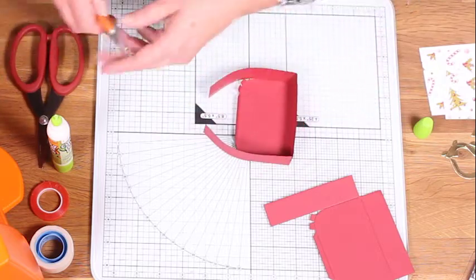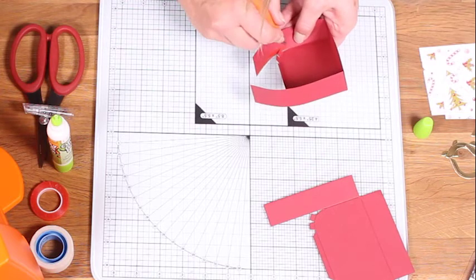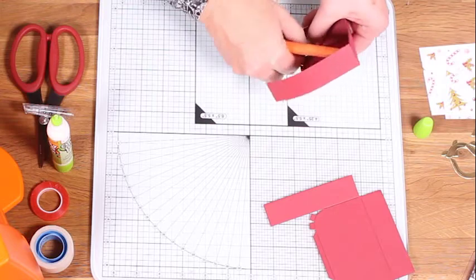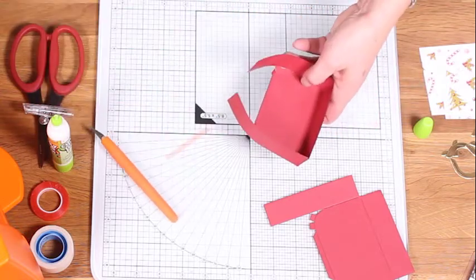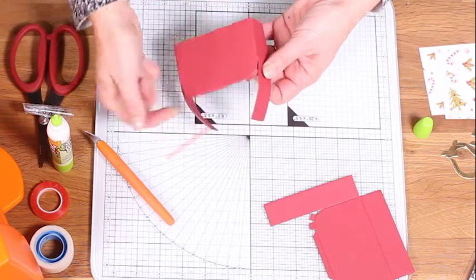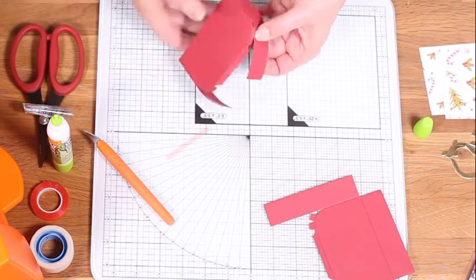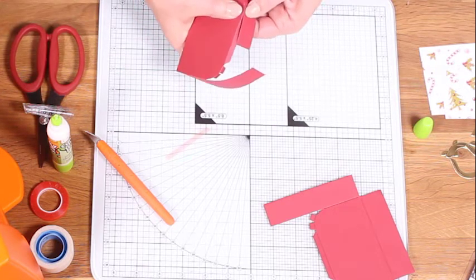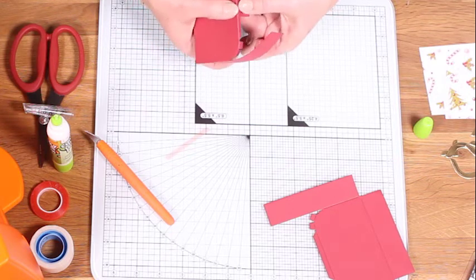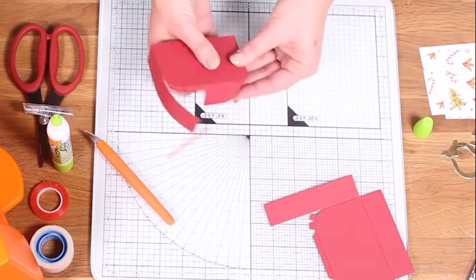So the first thing I do is I'm going to take the, hard for you to see this bit, I'm just going to release my tape. Okay. So I release the first side, and then what I'm going to do is I'm going to go round, bend it round, grabbing these tabs into it. So I'm leveling it with the edges there, and popping it down there. And I'm making sure it's level with that edge and then giving it a good firm press. Okay, so you've already got, you can see the shaping on the case.